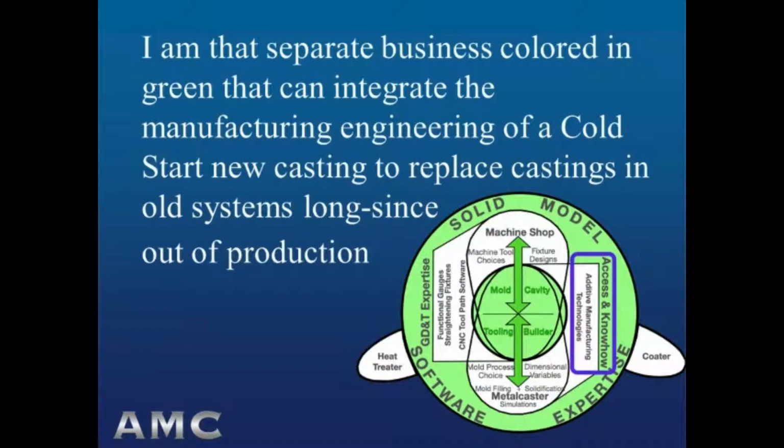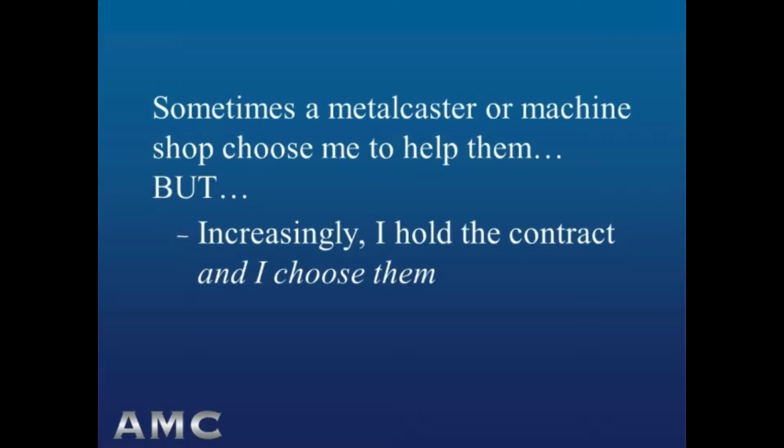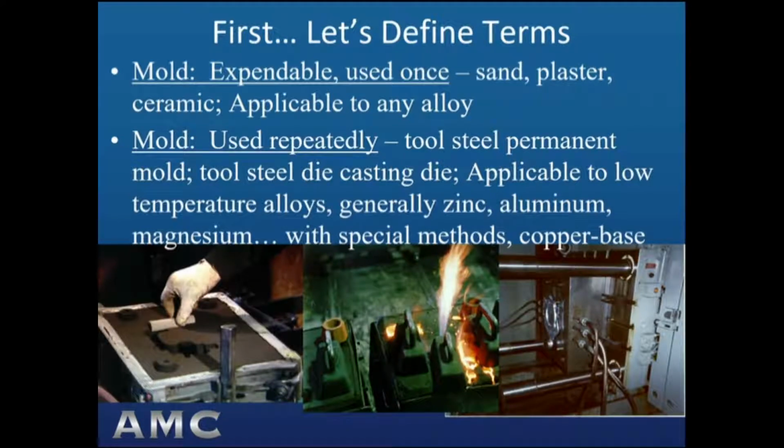As pointed out in Julia's introduction, I am the separate business colored in green that can integrate the manufacturing engineering of a cold start new casting to replace castings in old systems long since out of production. Sometimes a metal caster or a machine shop choose me to help them, but increasingly I hold the contract and I choose them. So now let's talk about metal casting terminology.